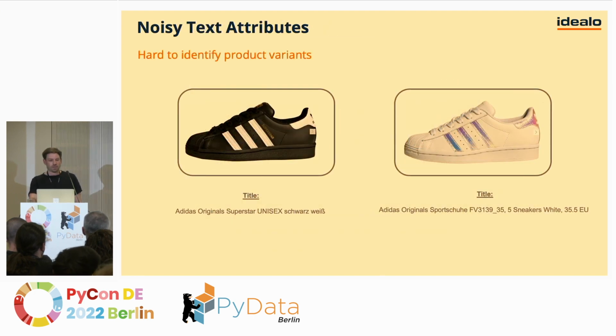The last challenge I want to talk about is that e-commerce data in general is really noisy and can be of poor data quality. We have short offer titles, we have missing attribute values, and one problem is that we have a hard time identifying product variants. Here you can see 2 shoes. They are the same brand, the same model, but different colors. If you only look at the title, which is what our model sees, then there's a lot of similarity. There are a lot of common words, but actually only one word decides if they are in the same product cluster or not, and on the left side, that is the word schwarz, black. So sometimes it is really a problem for our model to identify single tokens which decide if they belong together in a product cluster or not.